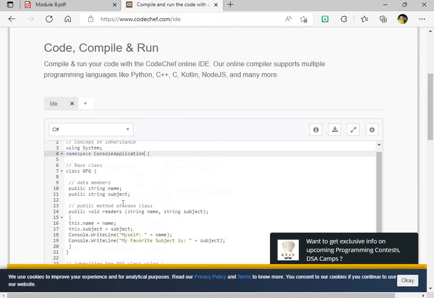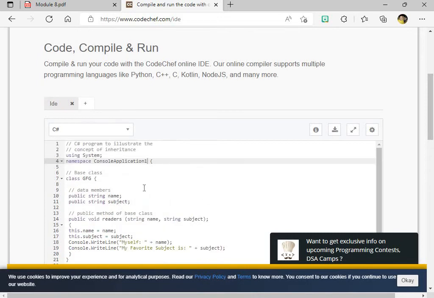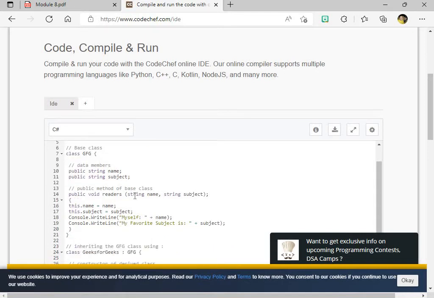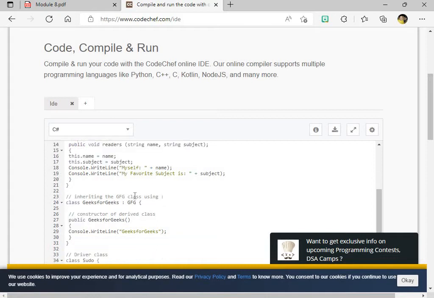Anyway, console application 1. I think there's some error. Using class.